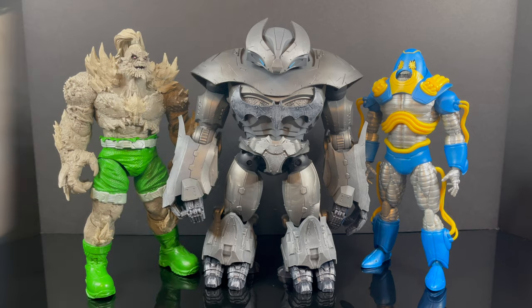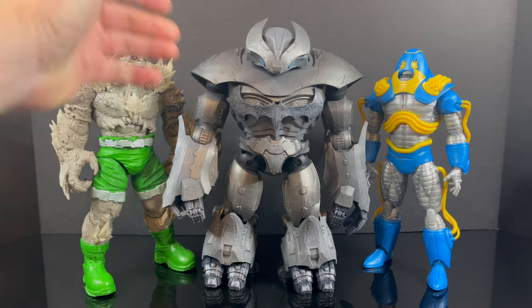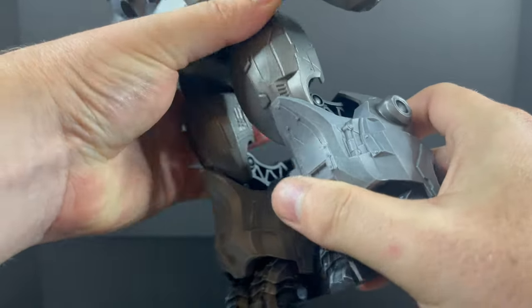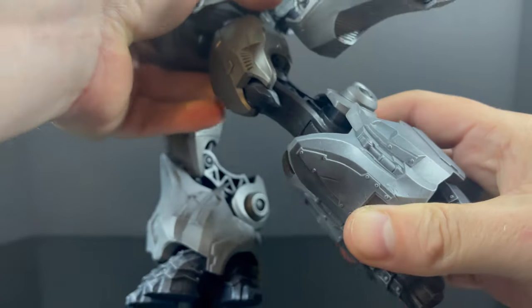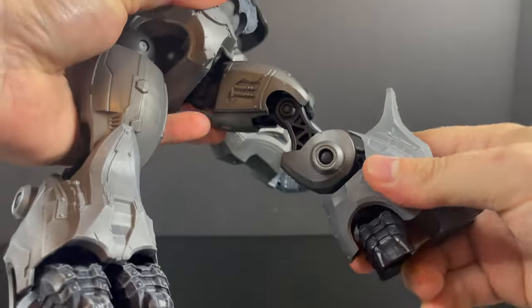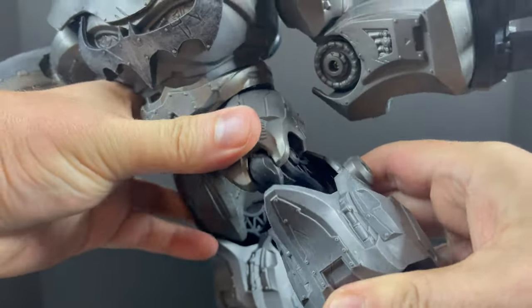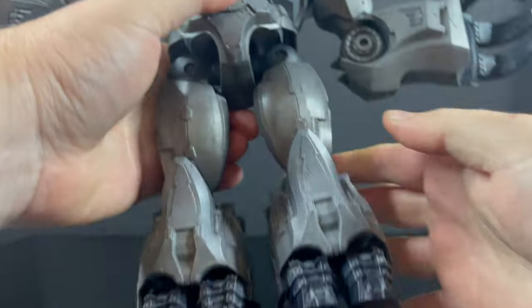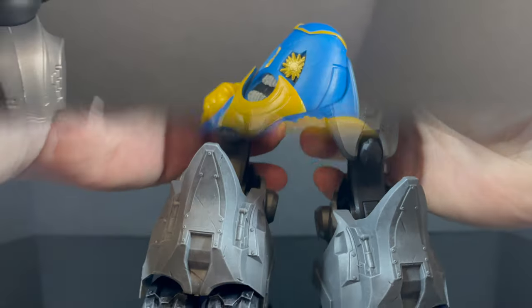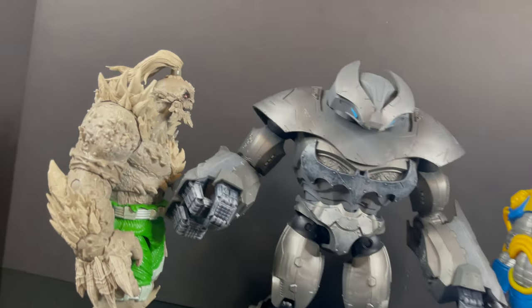To give you a sense of scale, he's a little bit taller than Doomsday and a lot taller than the Anti-Monitor. The Anti-Monitor and Doomsday have some heft, but on this guy not so much. There's an interesting feature where he has a double-knee extension — it kind of extends into the lower half of the leg, so you can make him a little bit larger, which also allows for more posability options. The four-pronged feet are stationary, but with the ratcheting joints, minus the waist, everything stays in place. Extending the legs gives him a bit more height and heft.